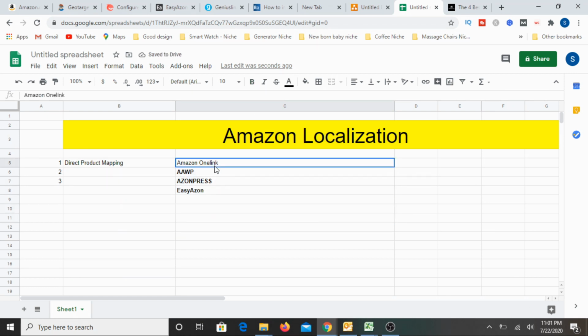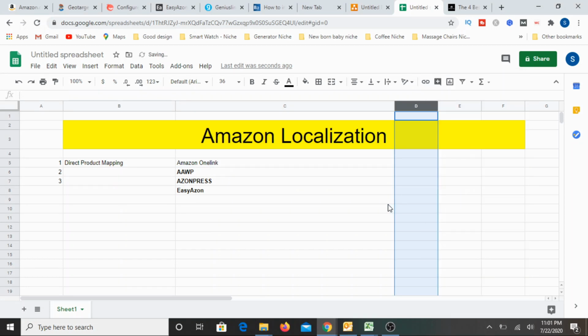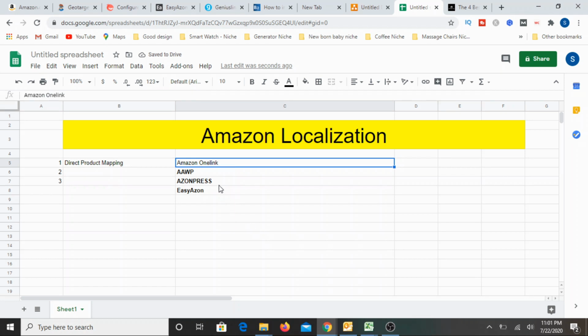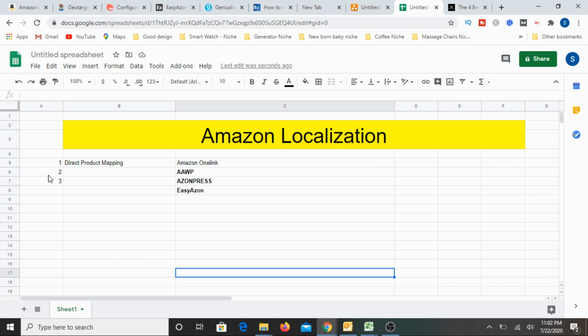And Amazon One Link I haven't tested. To my knowledge it is the same, but knowing Amazon, basically we are talking about their own products, probably if they have done any improvisation and all that, we don't know exactly. So anyway, I will let you know if there is any difference, but for now we can go with an assumption that basically all these behave in the same way. How it behaves, I will explain in a while.